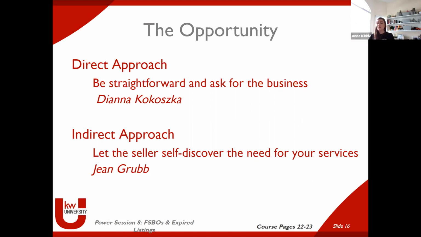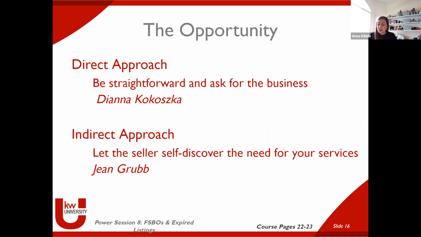Step 7, she would offer to advertise the house on her website. If they agreed, she would advertise the home as a for sale by owner and include the price and the general location, but not give a specific address. To gather additional information, a prospective buyer would need to contact her directly. And then step number 8, she would send or drop off another flyer with some personalized information about the local market. Jean liked to keep her for sale by owners informed of the homes that had just sold in the area.